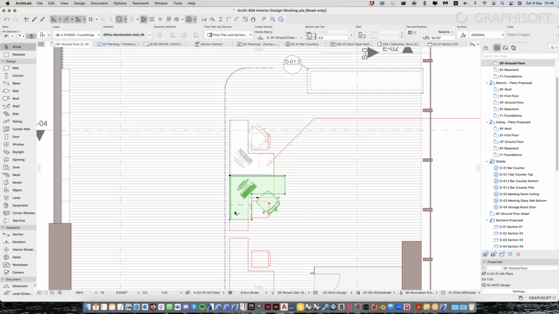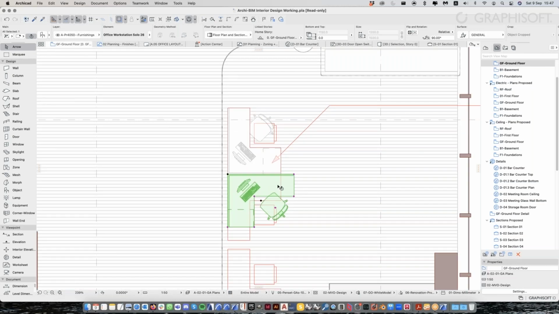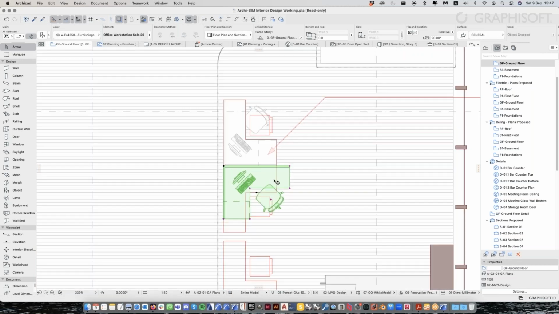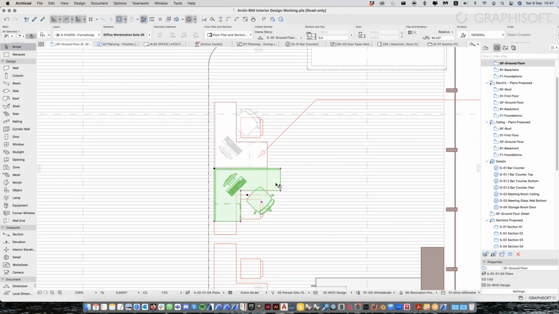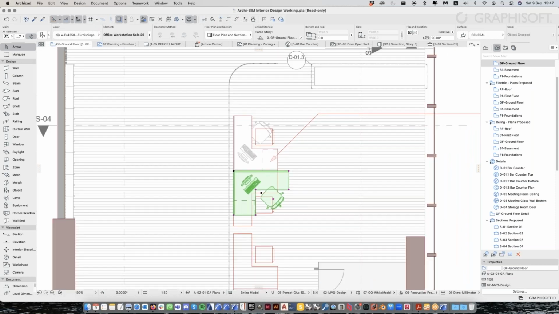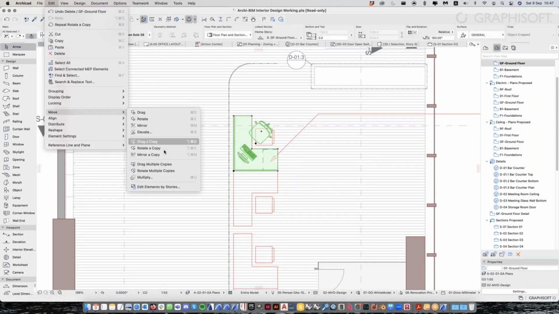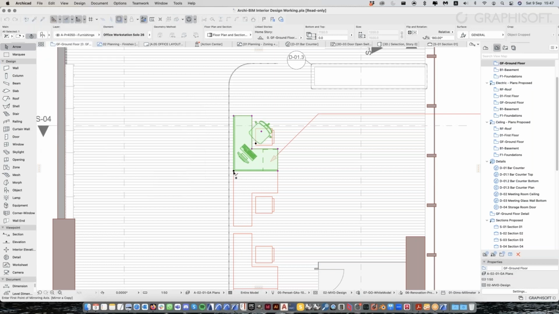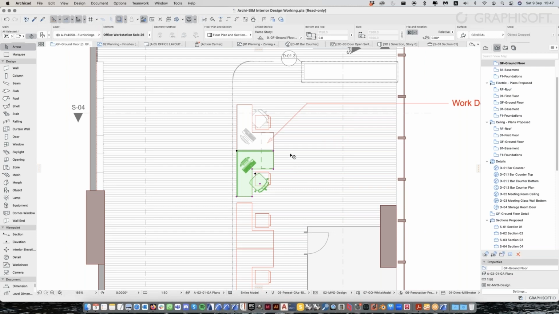Okay. Oh, sorry, I shouldn't be doing a rotation. That was silly, but anyways, I should do a mirror. Okay. Anyways, this is one way of editing your layouts. The other way is to make, Edit, mirror a copy. Sorry, yeah, mirror a copy instead of rotate. So mirror a copy. Click on the dot. Give it the mirroring axis, and click. And this is how you mirror the table.